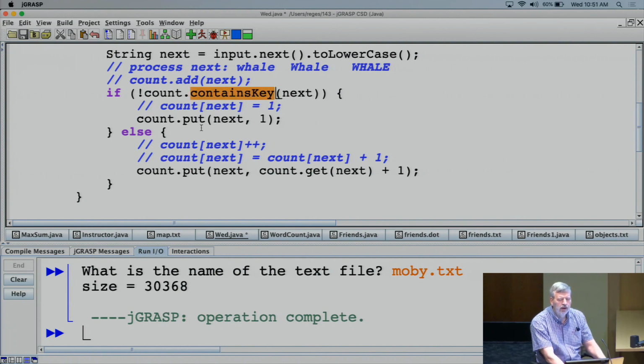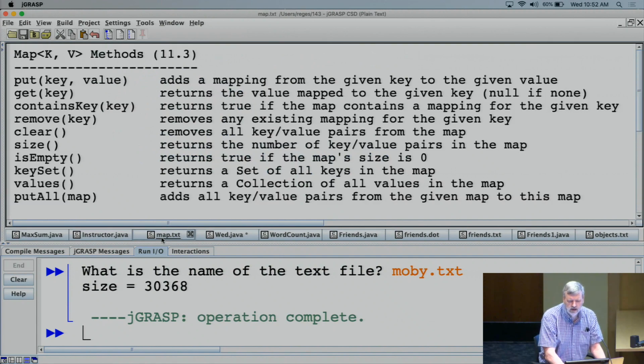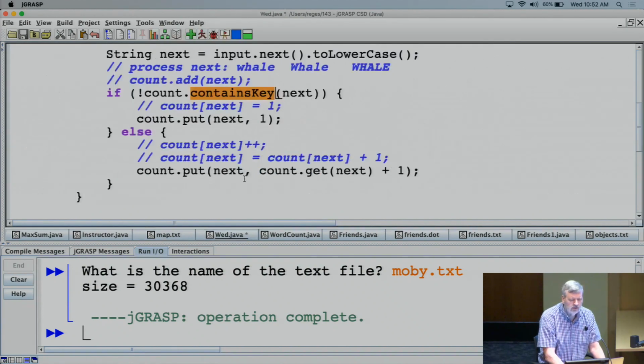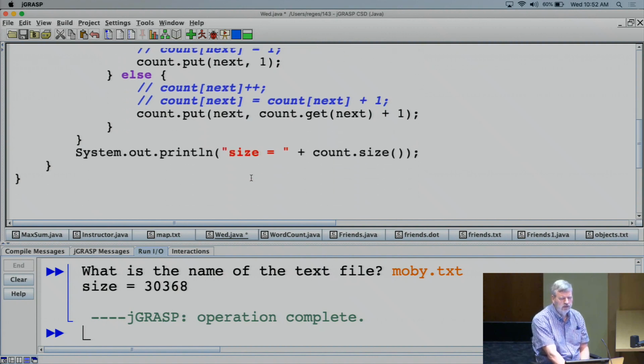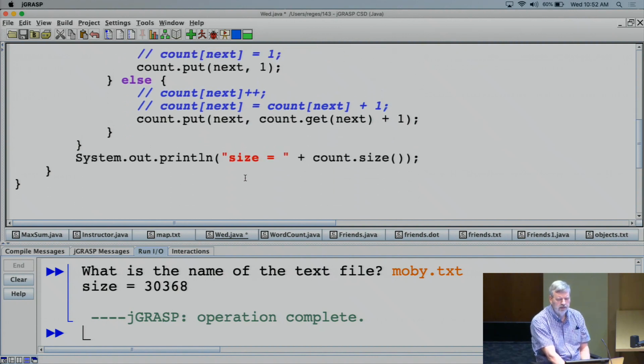Let me mention, by the way, what I like about this particular word counting example is it has all the things that I want you to use for a map in the next homework assignment. They're all listed here as well, but there's more here than you need. So I can tell you that this is plenty, that if you understand the different map methods we've used here, that's enough to know what you need to do for the next homework assignment.